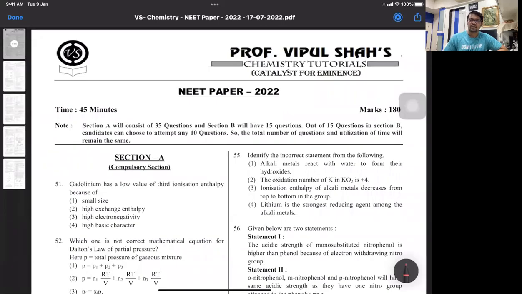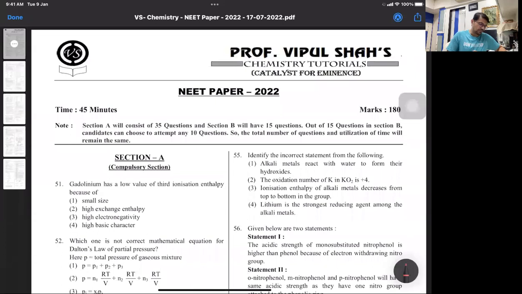Hello everyone. Let's start with the discussion of the NEET paper, which was this year. To give a brief to everybody with respect to the paper, it was a paper which was properly from all the inside parts of the NCERT with respect to all the theoretical chapters. The numericals were somewhat direct and the paper was quite tricky. So if not read properly, it would have led to you losing marks over there.